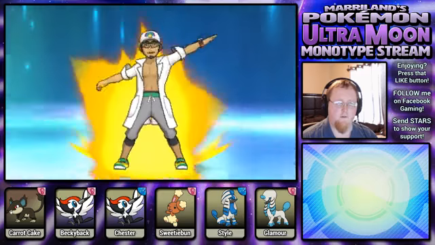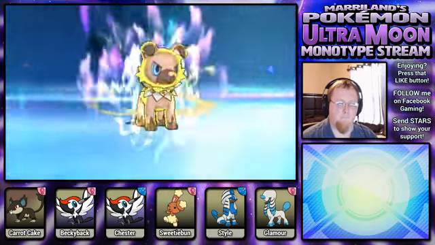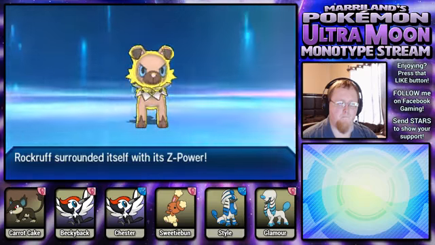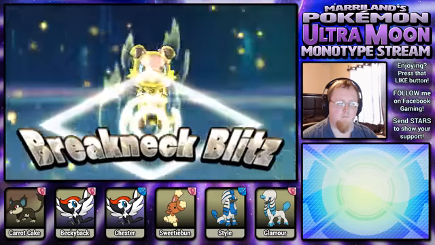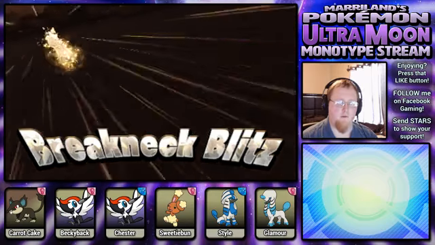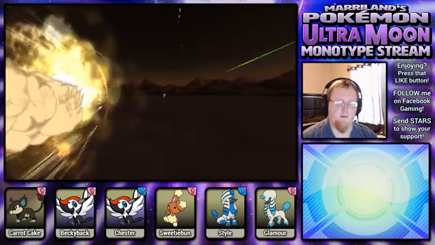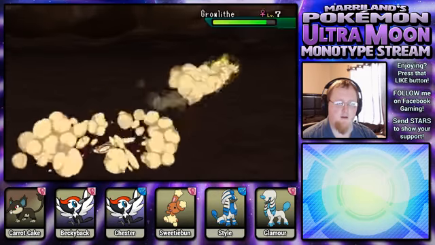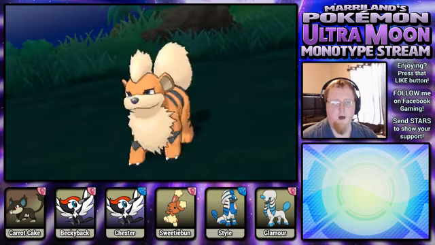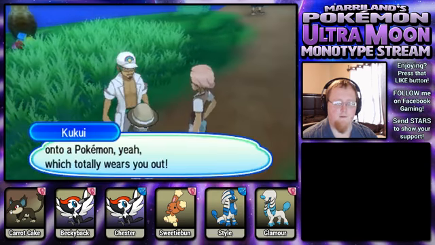Alright, here he goes. I do like how they changed the font for Z-moves, though. I didn't like the look of the old ones for some reason. It just kind of bothered me, but okay. This one's better. Wow, you really wrecked that Growlithe! How do you feel about yourself, Kukui? Neither of you were normal types.